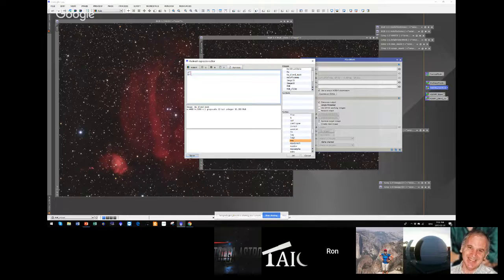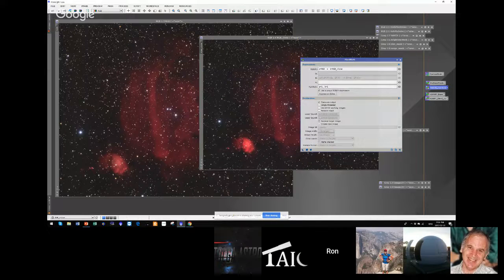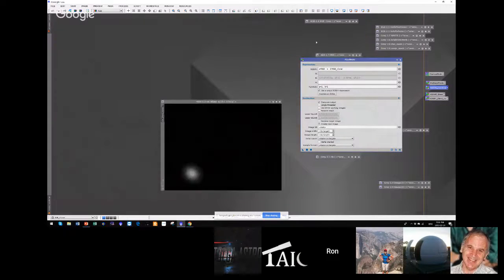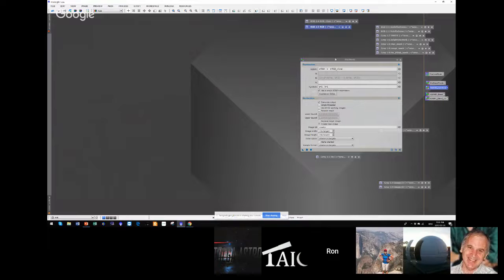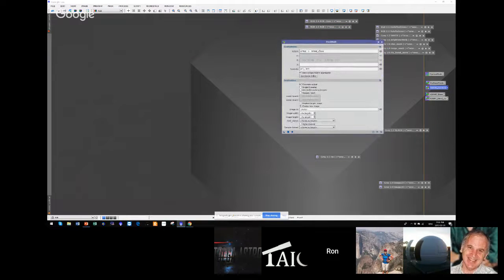Now let's parse that. Good. There we go. That's what this looks like now. You see now what I'll be able to do is vary A and B until I get a blend that I like. So let's just minimize these two input images, get them out of the way so that we just see what comes out of Pixel Math.